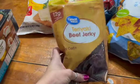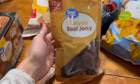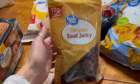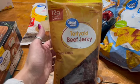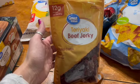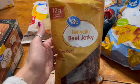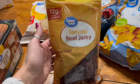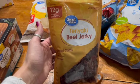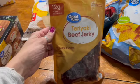It's very soft. It's moist, but not too moist. You can kind of see it in there. And it is very comparable to all the good beef jerky brands. So Jack Link's makes something very similar to this product. And for their 10-ounce bag, it is $11.98. So that's a $2 savings. Now, beef jerky is expensive. It just is. But this is definitely worth trying.